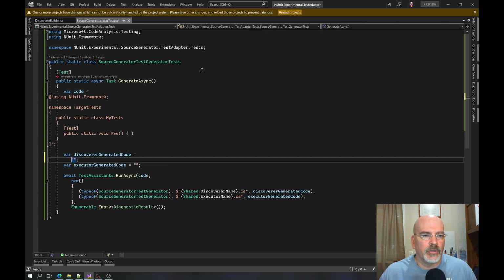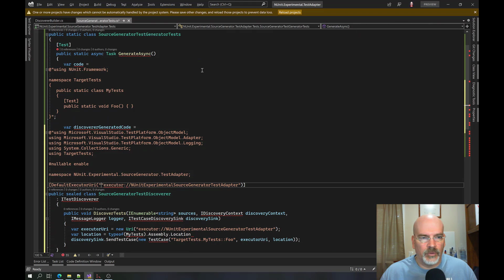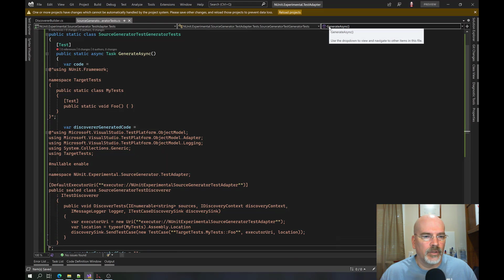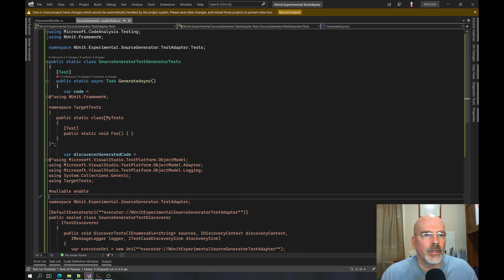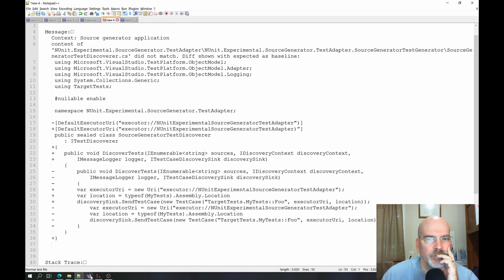And so for the discovery generated code, we're going to say at all that, except now we actually need to do this and that so things don't get so unhappy, and that, and once more with feeling, that. Okay, so that's the generated code. Let's run this again. Kind of weird that it didn't actually get the executor name code. So it's still failing. That's okay. Grab all this, come into here, go over there, do that. Oh, I'm putting them in the wrong spot, I believe.